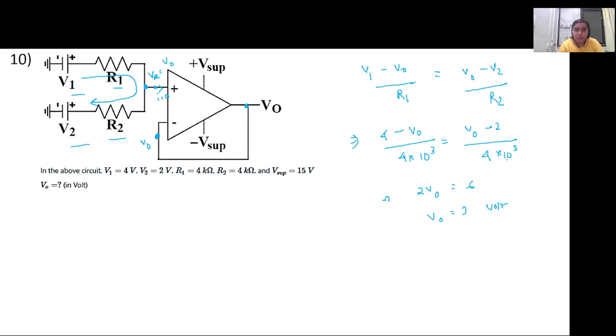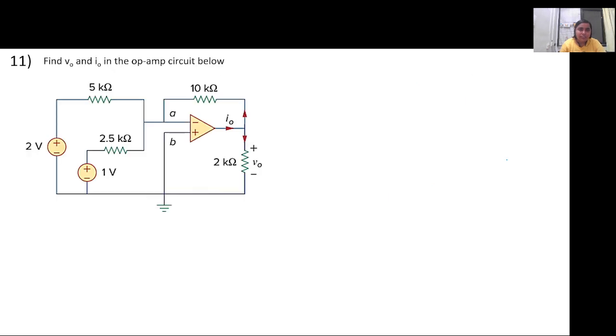I would assume whatever you have in this assignment will be similar to this kind of questions. Now we'll be solving 4 or 5 questions from different sources, in case any other branch current or voltage may also be asked in the circuit. However the circuit may be drawn, just remember to apply the same conditions of ideal op-amp and you'll be able to figure out the output voltage or any other current.